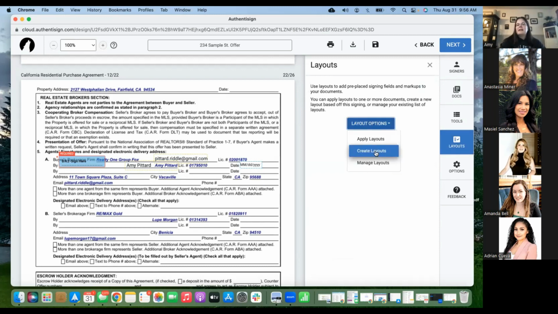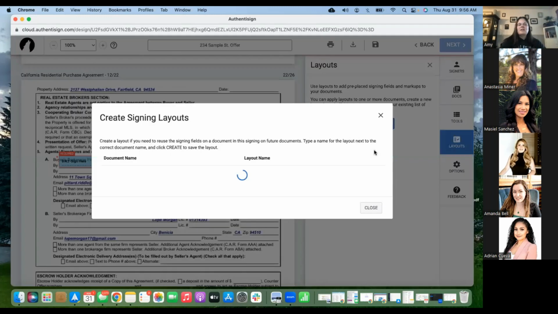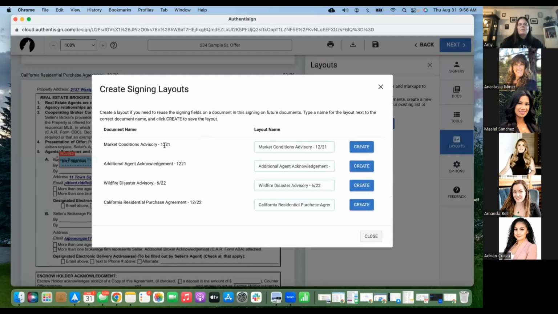You can add layouts, right? Create layouts. So maybe you want to create a layout where you plug in something and you match it up, right? So maybe we want to do this. We're going to create this residential purchase agreement.